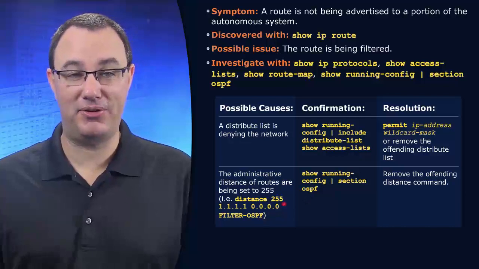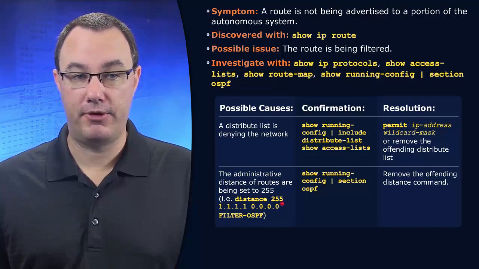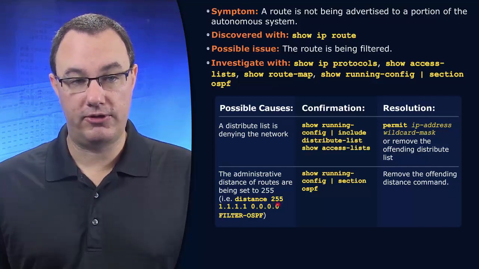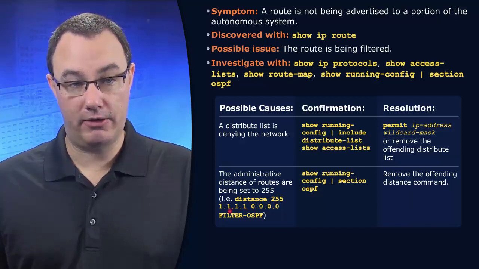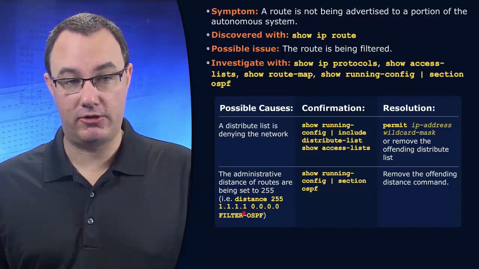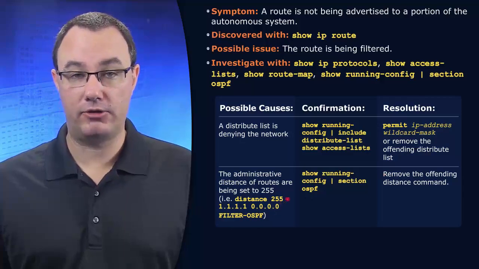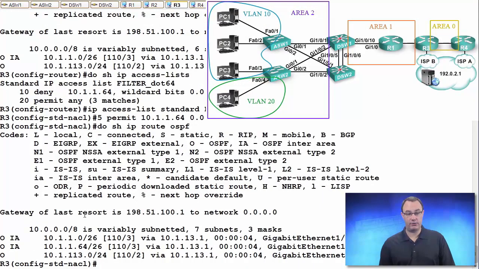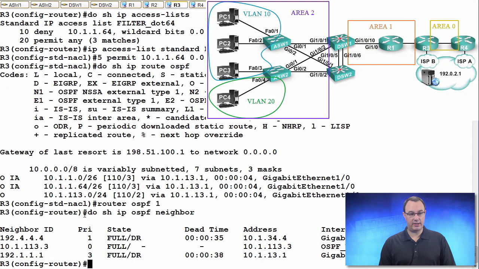Now there's one other thing that I want to show you, and that is you can also filter by setting the administrative distance to 255 for routes. This syntax would say, set the administrative distance to 255 for routes coming from this router ID of 1.1.1.1. Maybe in a lab, that's router 1, with a wildcard mask that pins it down to just that one IP address, and you can tack on a routing filter. This would be a real problem if you saw that. That also should trigger some warning signs. That's a filter. It doesn't look like a filter, but it is. So let's do show ip ospf neighbor. I want to get some router IDs and see what my neighbor is.